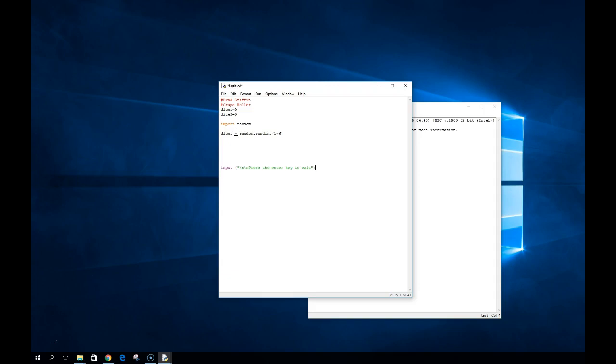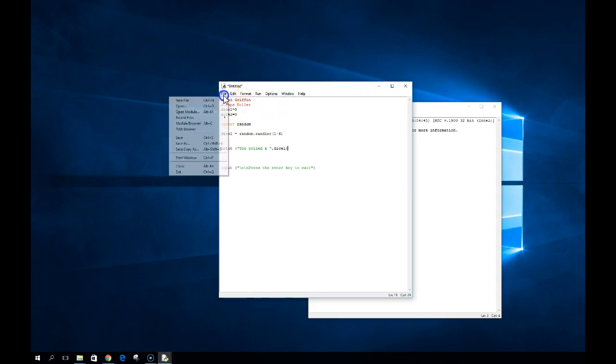And so we put in our input that just holds the program open for us. And I want to display the result of that. So I'm going to print, you rolled a, and then I'm going to put dice 1. And for now, I'm going to end that. And so I'm going to run this program.